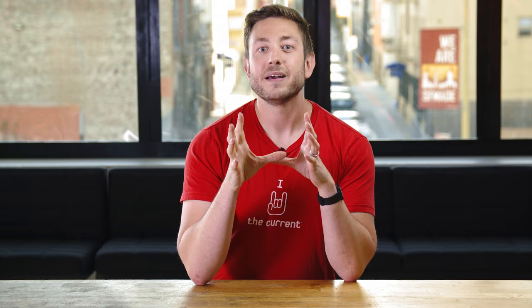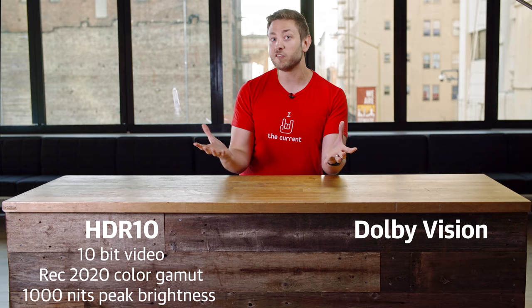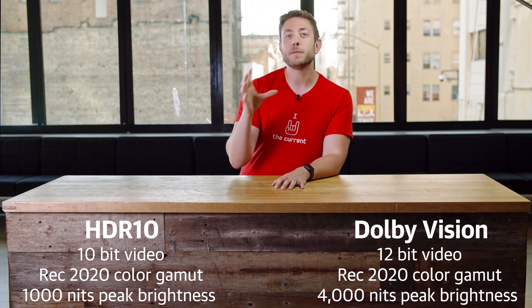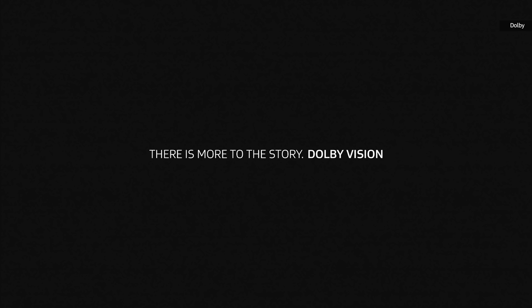So what are the differences between the three standards based on PQ? HDR10 is an open standard, which has made it the most popular form of HDR. If a TV says it supports HDR, you can bet it at least means HDR10. The downside is it's not rigidly defined — more a collection of suggested technology than a true standard, so the quality of HDR10 devices and content can vary widely. At a minimum, HDR10 should include 10-bit video, a wide color gamut, and it generally targets a peak brightness of 1,000 nits. Dolby Vision, by contrast, is completely controlled by Dolby. It supports up to 12-bit video, though even if a TV can accept a 12-bit signal, a lot of content and actual displays are still only 10-bit, and it's usually mastered to a peak brightness of 4,000 nits. If a company wants to support Dolby Vision, they do have to pay a license fee, but in return Dolby will work with them to make sure their TVs properly render Dolby Vision content.